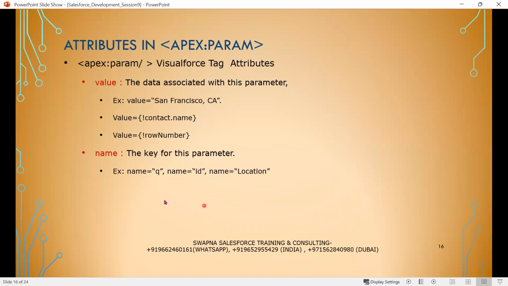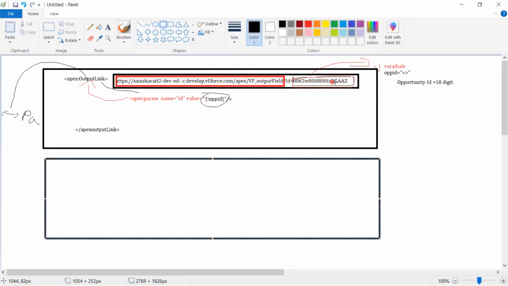Hello, ma'am. Is it possible to take only the 4-digit ID, the last 4 digits? What do you mean by last 4 digits? If only the last 4 digits are changing, that time you need to customize it. The variable you are declaring within the Visualforce page needs to be customized. It's a very tricky one, param, but it's very useful in real time. Not every time will we be using param in real time, but if you need it in the output link, you have to use it.